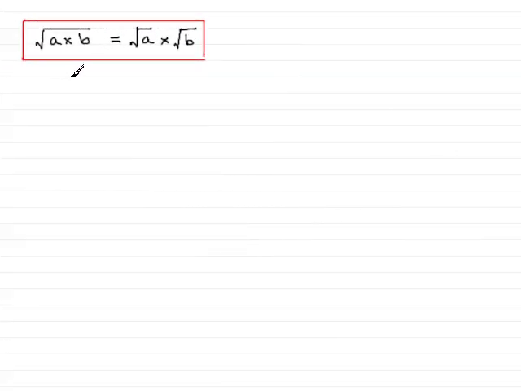Now when you're handling surds, one of the rules that you'll need to use, a very common rule, is the product of two numbers, if it's square rooted, is equal to the square root of each individual number multiplied together.